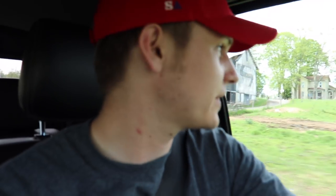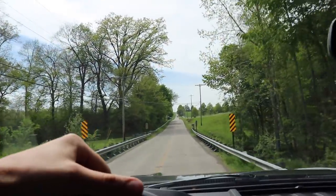So what I'm actually doing right now is I'm gonna meet up with him up ahead. He just got the truck all washed and detailed, so I'm gonna cut out on this dry pavement right here and go up and meet him where he's gonna be pulling out of the driveway, and see if we can get a little clip of him pulling out onto the road in that truck. I see him waiting up ahead here.